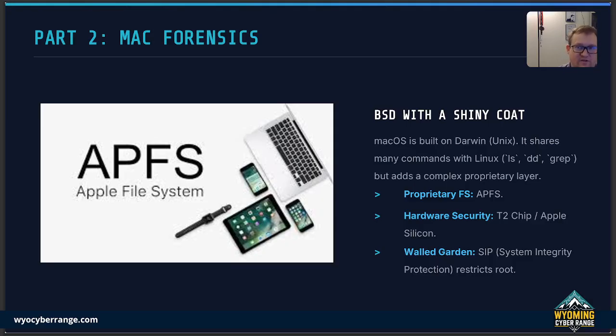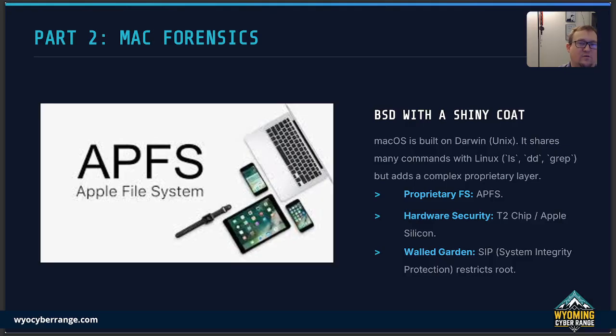The hardware is secured by a T2 security chip, kind of like our TPM, our hardware chips that we have in Windows, but it's a T2 security chip or a modern M series Apple Silicon chip. What this does is provide hardware level encryption natively. Furthermore, Apple uses SIP, System Integrity Protection, known as rootless.